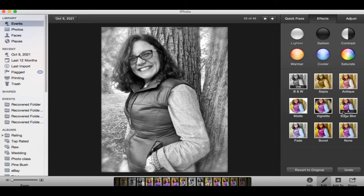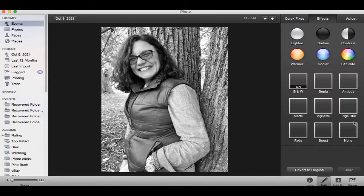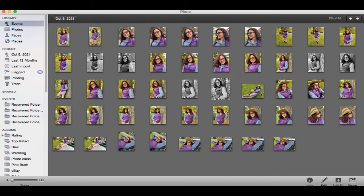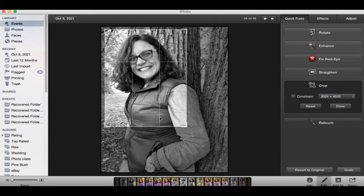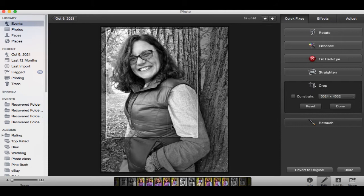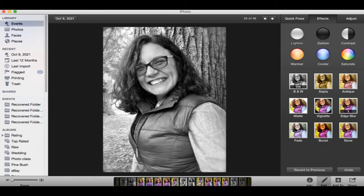We're going to duplicate this first. Then we're going to do the finishing touch — blowing the sides. We're also going to edit and crop this picture. I want more of the background in this specific image because it's so beautiful. Since we're blowing the edges, we'll have more space on the sides. Let's go into the effect and apply edge blur.